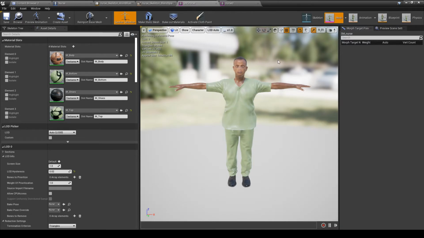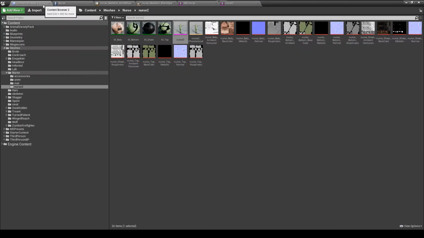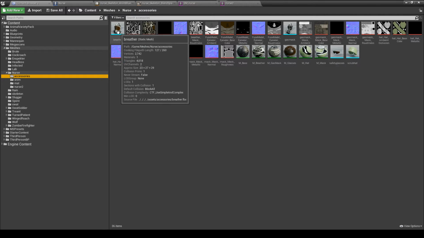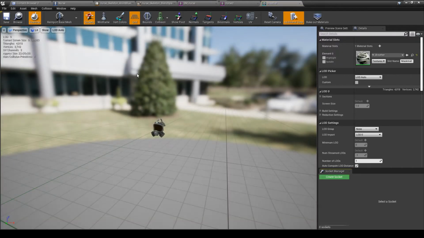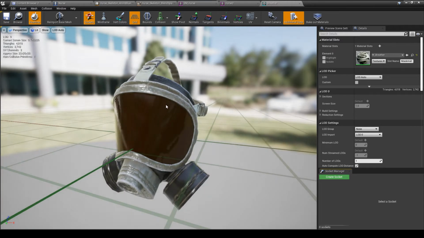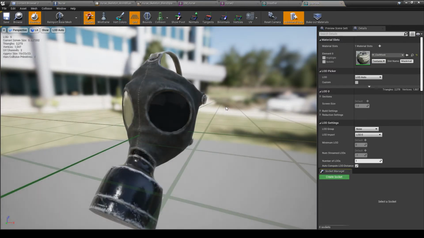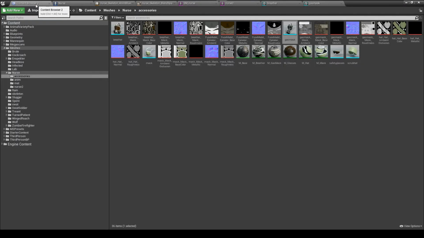Then I wanted to dynamically apply a couple of different accessories to the character. So here you see I have a mask. I wanted to be able to stick the mask on the person, or I had this gas mask here, right? So that is another mask. And again, these all came from Adobe Fuse. I exported the models and then just saved off the individual mesh. I did that using Blender.